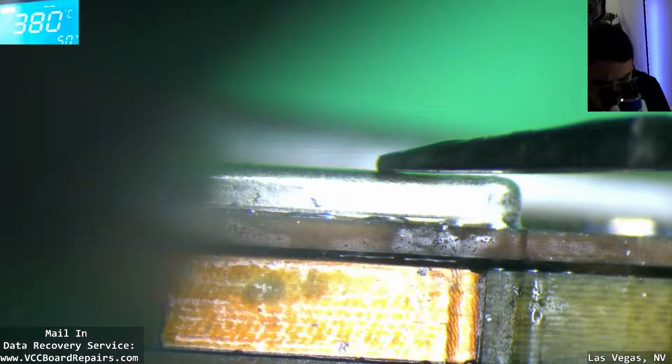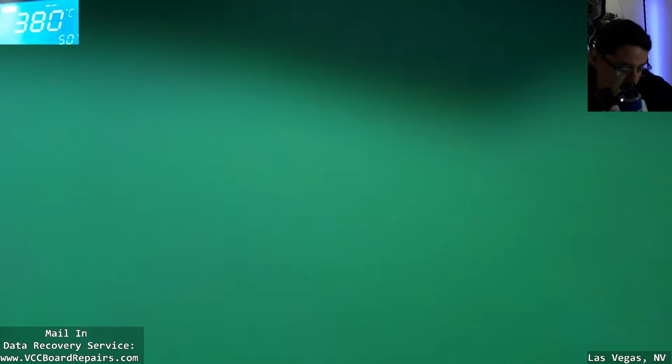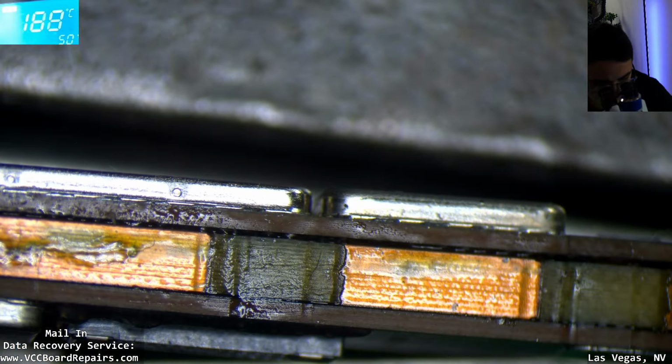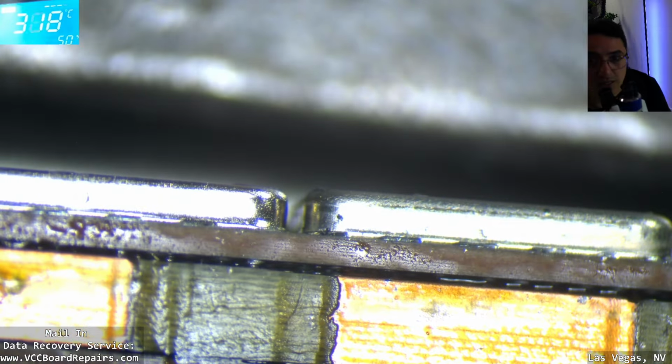So just some hot air. You should be able to see the, oh. Now if you can, you put something on the other side as well, so it doesn't fall over like that. But yeah, hot air.